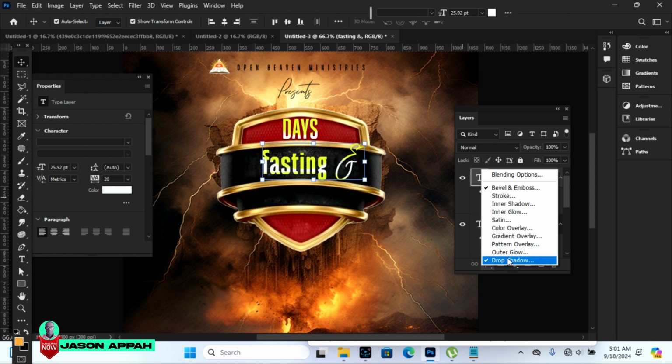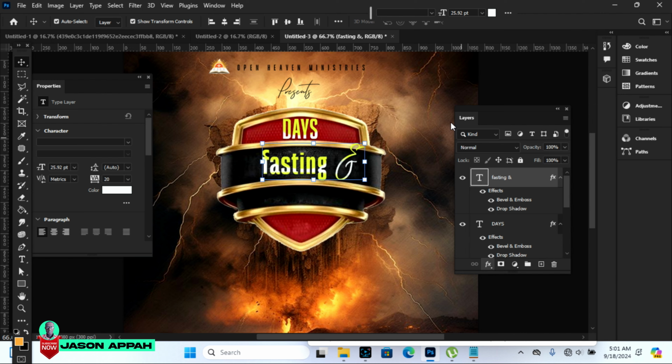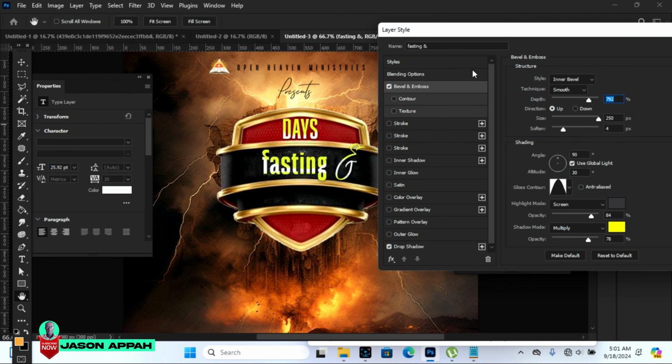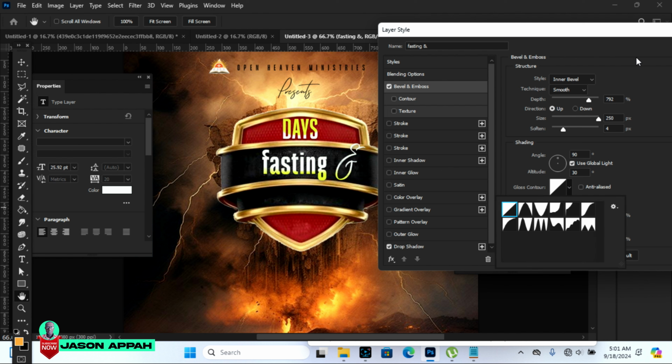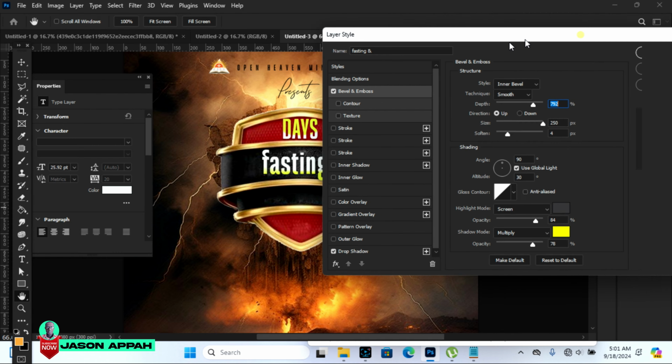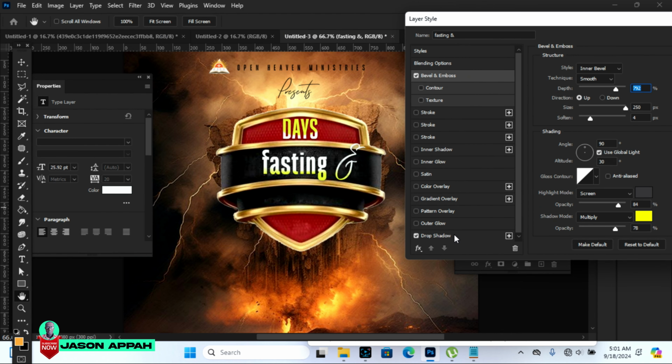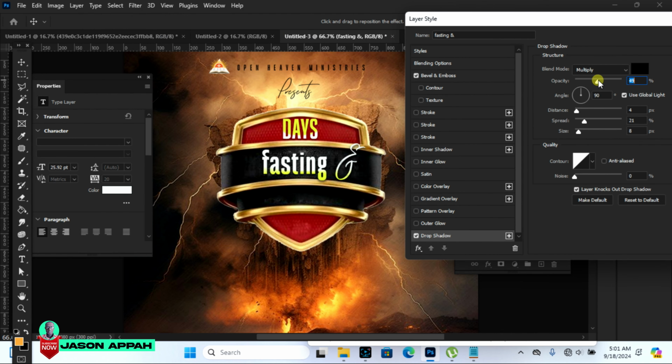So let's go to the FX, the layer style again, and then change the gloss contour of this to, I think this is okay, the first one. Then the shadow, and we increase the shadow a little bit, the opacity.